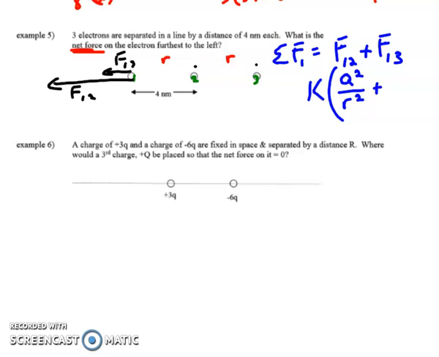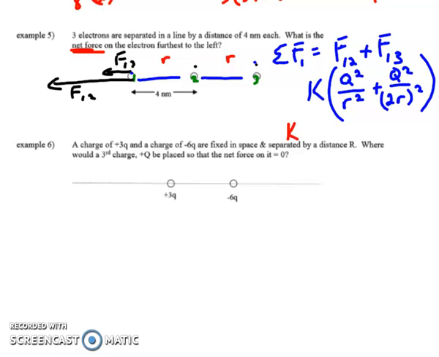Now, the force due to 3. So 3 has a charge of Q, so does 1. So again, I have a Q squared there. I don't need to put the Q1, Q2, Q3. And the only thing different is its distance. So if this guy is R away, then 3 is 2R away. So I've got to be careful with my parentheses. I'm going to put 2R, and I'm going to put the quantity squared. Okay, don't make the noob mistake of writing 2R squared, because you don't end up squaring the 2 in that case, which is wrong. Okay, so now I can simplify.